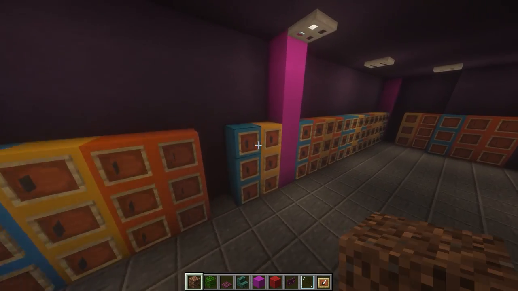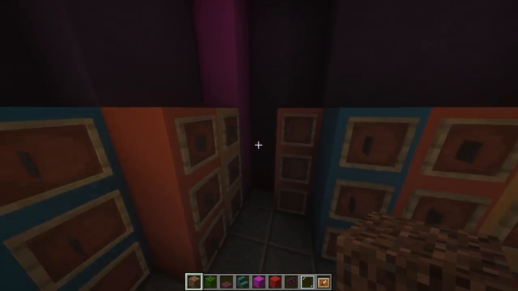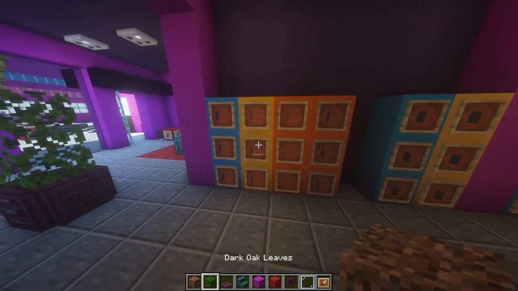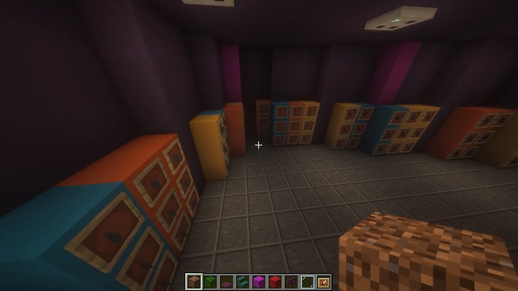All right, there we go. We've gotten all of these placed in. This is all you have to do, just place all of these. These are supposed to represent the handles on all of the lockers. It definitely does take some time to do, I'll admit that. But once you've gotten that, we're going to add a couple last decorations in here.